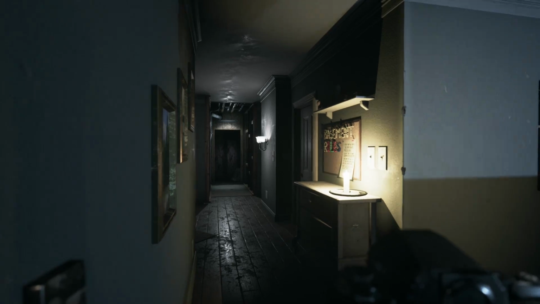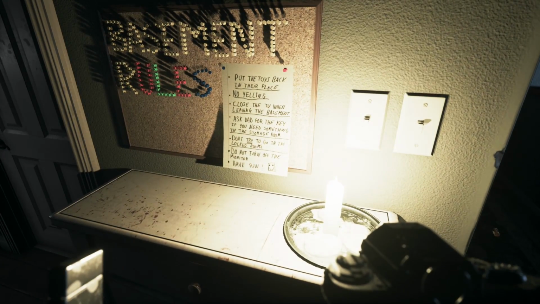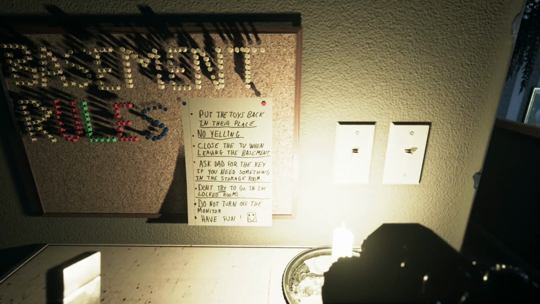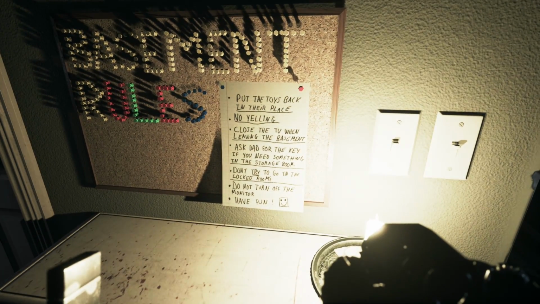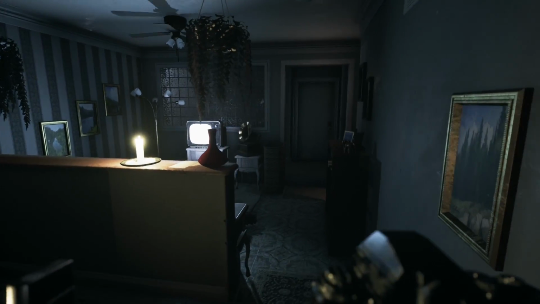I hate this. What are the basement rules? Put the toys back in their place. No yelling. Close the TV when leaving the basement. Ask Dad for the key if you need something from the storage room. Don't try to go in the lock rooms. Do not turn off the monitor. We've already broken a few of these rules.